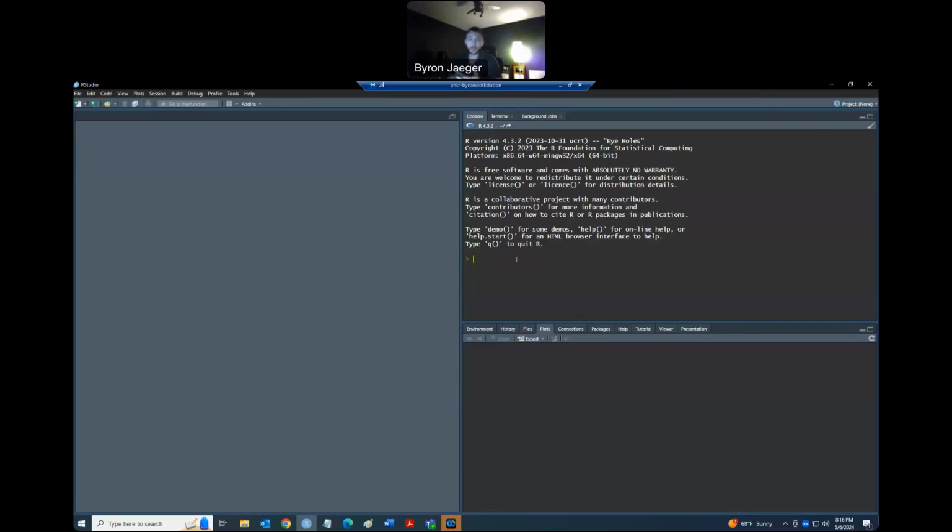And everything that I'm going to be doing in this video depends on having an R package installed called usethis. So if you don't have the usethis package, just make sure you install it. And then you'll be able to use all these commands. Of course, you're going to have to load the usethis package, and then you'll be able to use the commands. So I'm going to create a project.